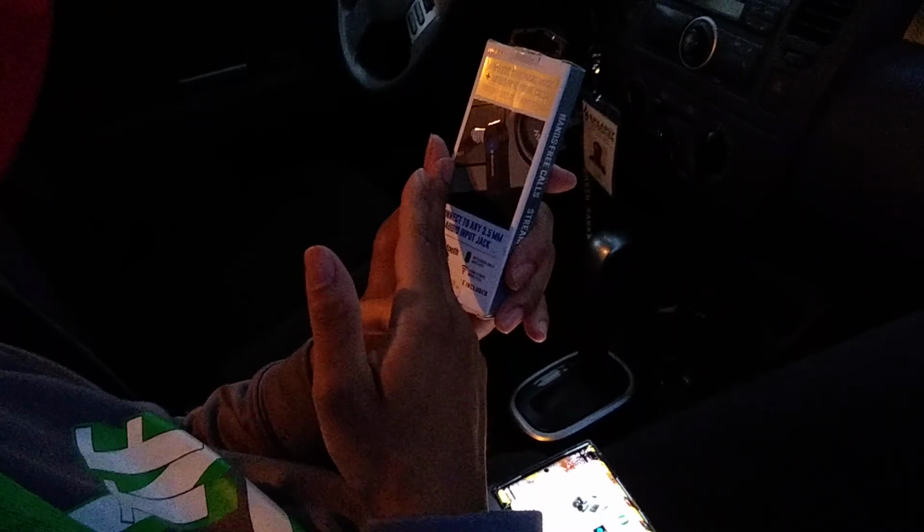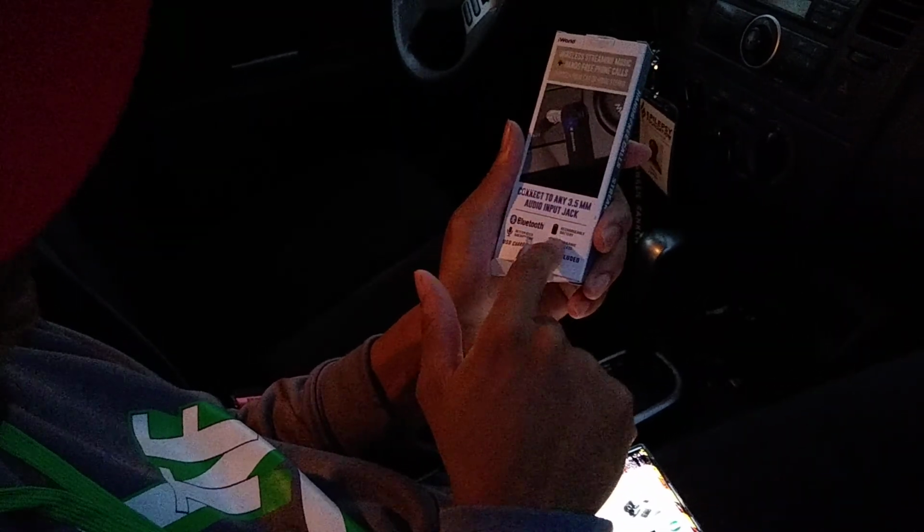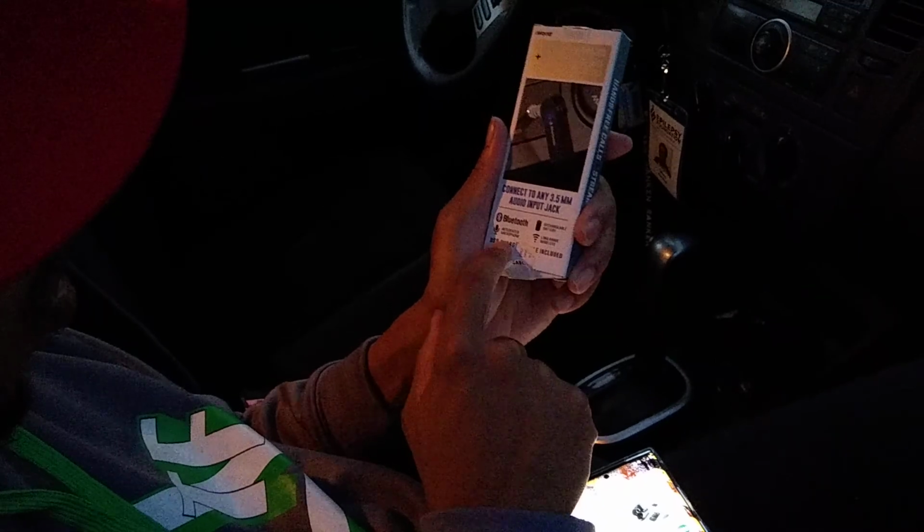It's wireless streaming music and hands-free phone calls through your car or home stereo. You connect it to any 3.5 millimeter audio input jack. You've got Bluetooth, a microphone, a rechargeable battery, and a USB charging cable included. So we're going to go ahead and unbox this.